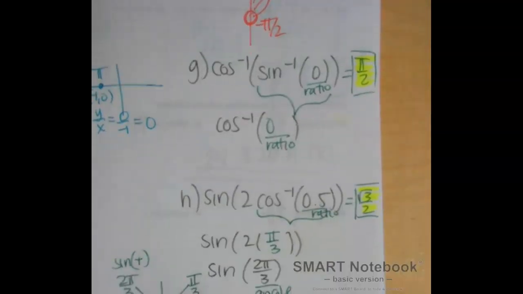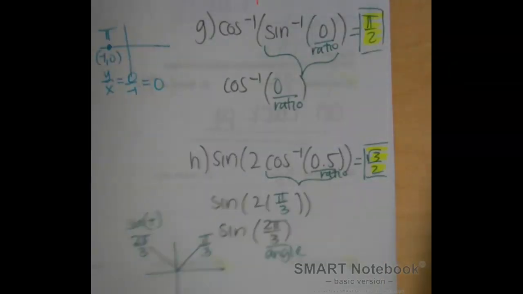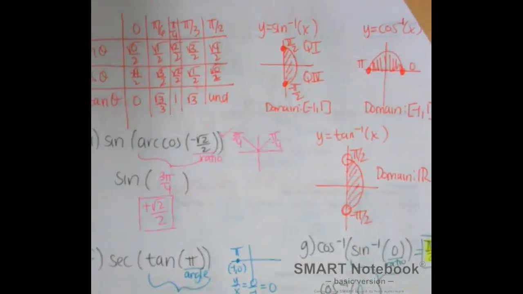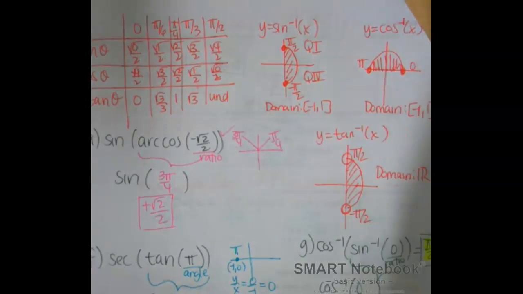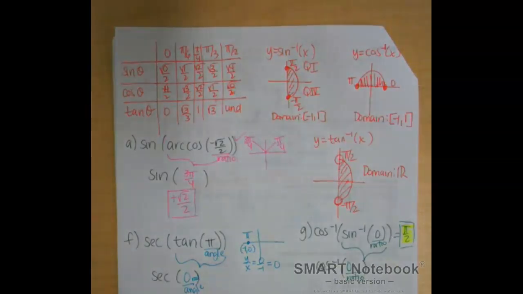That's it, guys. Questions, concerns? Really quick, just a pro tip. All of the stuff that we wrote in red, I don't want to say memorize, but these are the things you might want to write out on your tests and quizzes when you take them, just so that you remember where your restrictions are for sine, cosine, and tangent inverses. Not sine, cosine, tangent, just the original function, but the inverse functions.